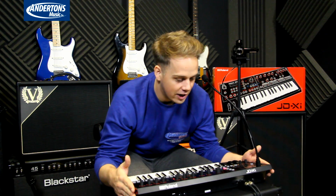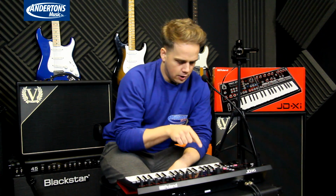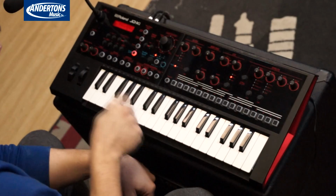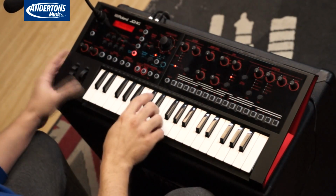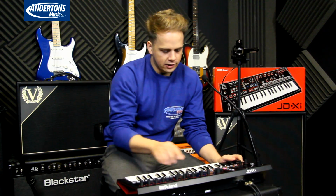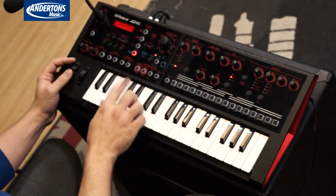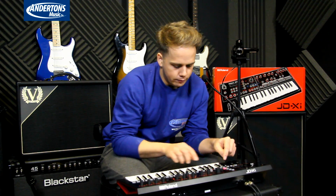But let's dive straight into the first bit, which was the analog part. Everyone's quite interested in this. I'm interested. I'm sure normal people aren't interested. But let's just play some notes. So this is middle C. And that's just on the saw wave. No effects. Okay, so I'm going to drop that down and see how far it goes. Oh, very wobbly. We'll go back up.